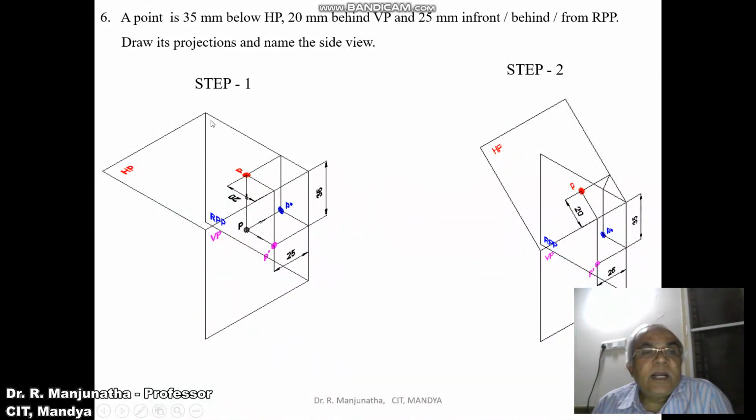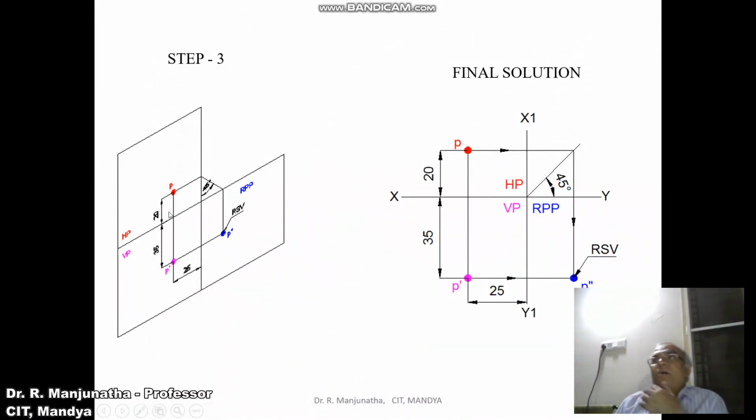Now we are going to cut the plane here and then rotate the horizontal plane to the top and the right profile plane to the right side. So the vertical plane is here, the vertical plane is always fixed. Now we will go to the next position, wherein the horizontal plane and the right profile plane are rotated by an angle of 90 degrees, keeping the vertical plane fixed. Now when HP is rotated upward, HP is going to become above the vertical plane, and the vertical plane will be the fixed one, which is going to be below the horizontal plane, and the right profile plane is always adjacent to the vertical plane.